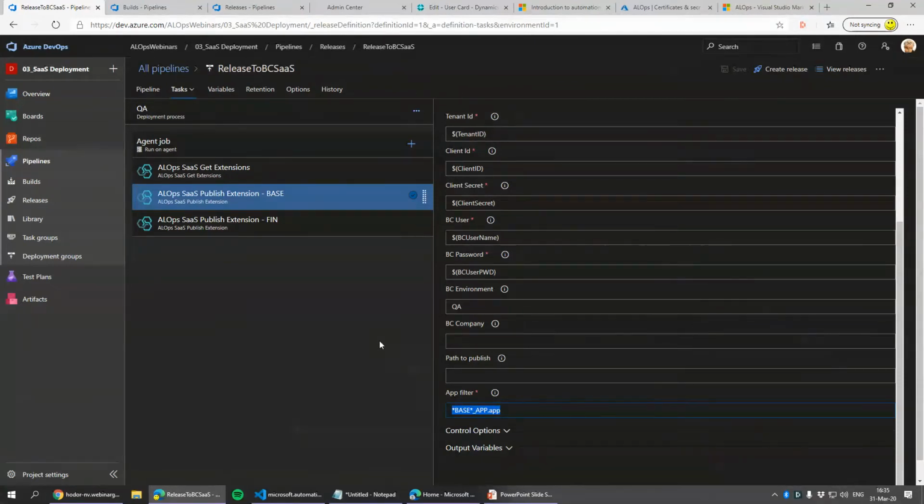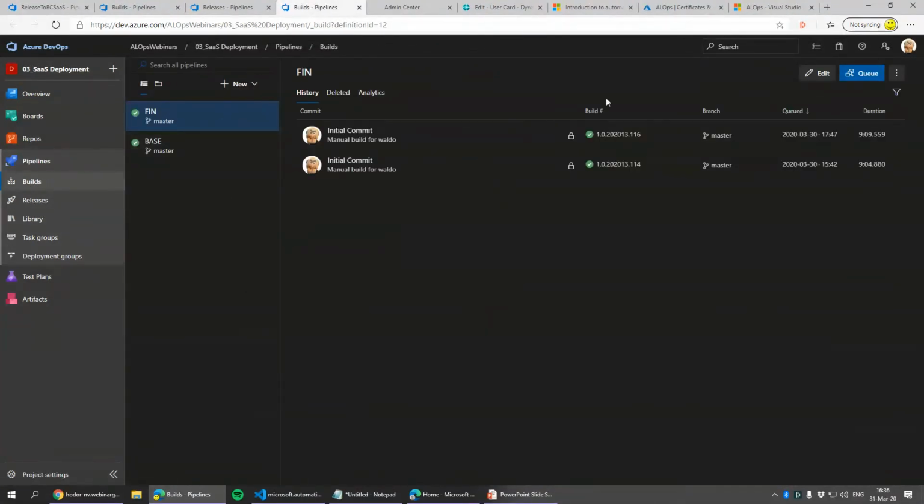Now in ALOps, what we have foreseen is the ability to give some kind of suffix to an app file name. So if you see in the build pipelines, I will just edit one of the pipelines.